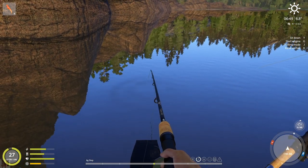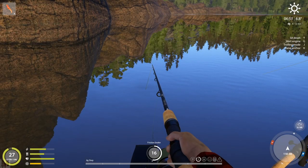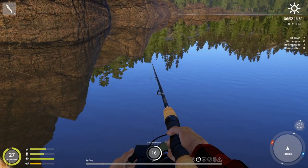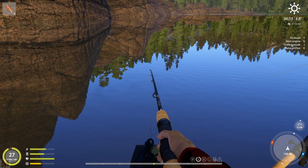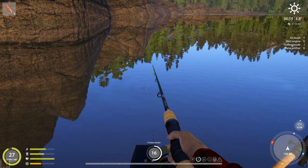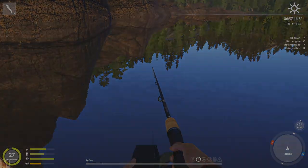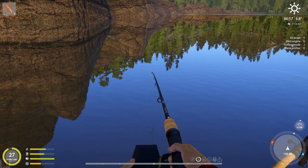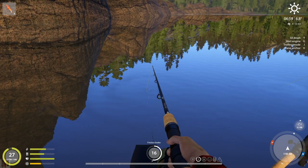That's why some people put the tip of the rod super low to the water like this and do their jig step that way to combat the extra line. I have a hard time doing it right next to the water — I usually like to raise it a little bit higher so I can see how much line I need to bring in. You lose it on one rod, you'll keep it on the other. Just keep doing it — eventually that second rod should line up and you'll start getting it again.